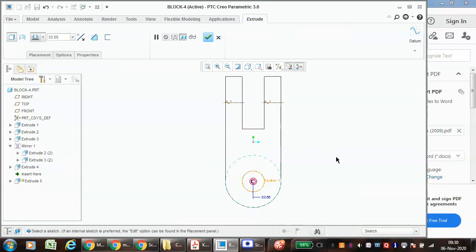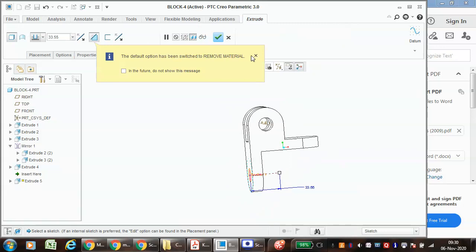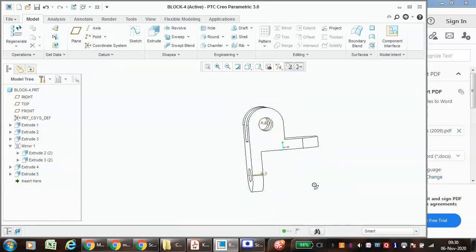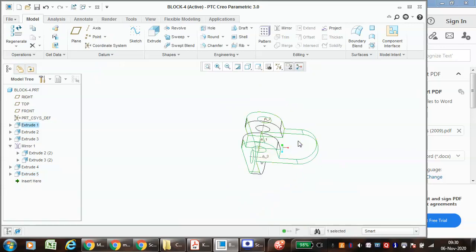Okay, say okay. This direction already little removal, just leave it like that. So this hole is also made. One hole is required here.